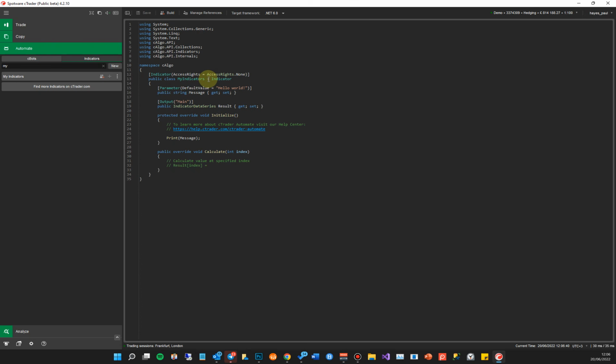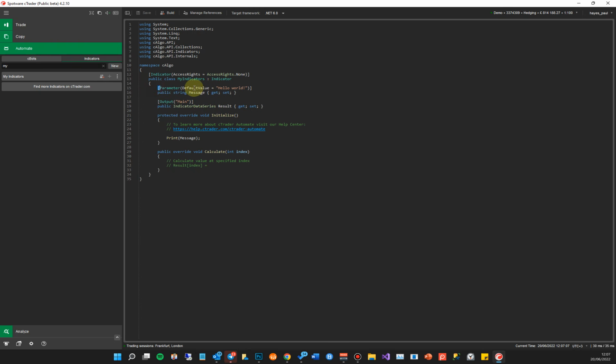Then you've got a colon. And then here it's got the inherited object indicator. Now you need this. So this contains all the necessary market information. It says there, provides access to built-in indicators, provides framework and convenient indicators creation. So when you first create your indicator, this is standard. You don't change this. You leave this as it is. It means you can access all the interface to the trading platform to do what you want to do with.